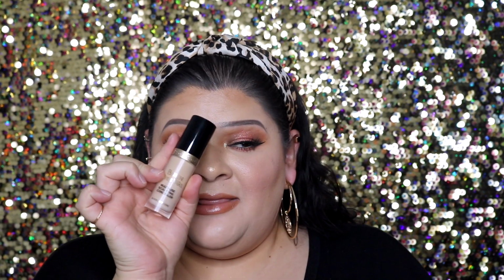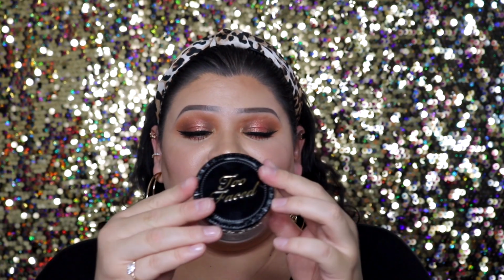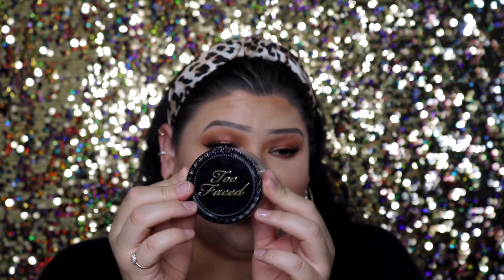And I did end up loving, obviously, the Born This Way concealer. This is my absolute favorite concealer. High end, I would say this is my top. And then since I received this in my BoxyCharm, the Too Faced Born This Way Ethereal Setting Powder in Translucent, I decided to pair it with a concealer and the foundation because why not? So the powder is in the shade Translucent. My concealer is in the shade Vanilla, and this is a concealer shade that I feel fits perfect with me. And I would say the foundation is a really, really good match to my skin. Personally, I'm normally pretty good at choosing my shades, so I thought this was a perfect match.